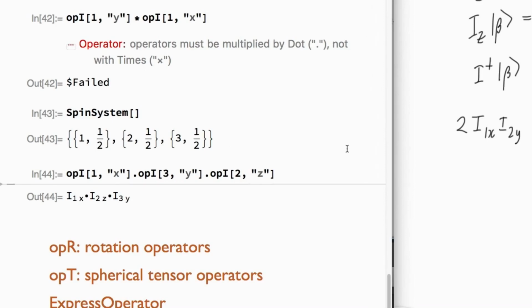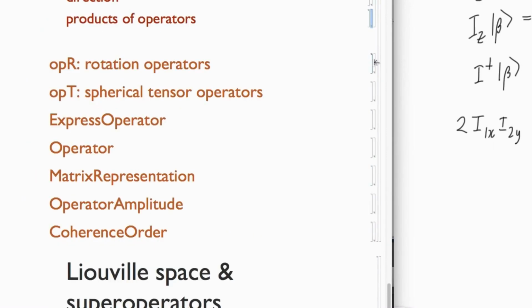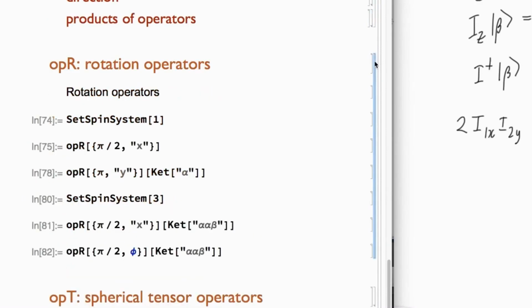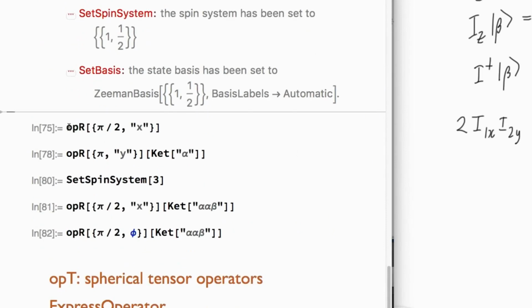Okay, so that covers pretty much the field of the op-I routine, which defines angular momentum operators, and which is involved in a great deal of NMR theory. Now there are some other operators involved as well, which can be briefly reviewed here. There are rotation operators, which are important in spin dynamics for defining the actions of pulses, for example, on spin systems. And the functionality of that is governed by the op-R routine.